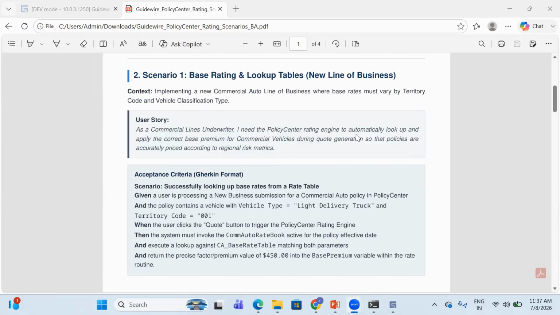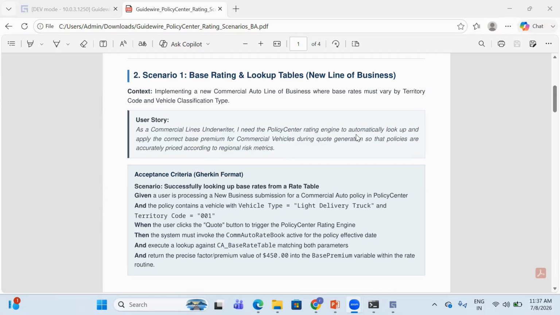Okay, right. So, what we discussed in the previous session about the rating part, rating concepts, rating configuration part, all that. And today, I'm discussing different scenarios. What are the different scenarios as a business analyst that we come across when we want to become a Guidewire business analyst from the rating point of view?